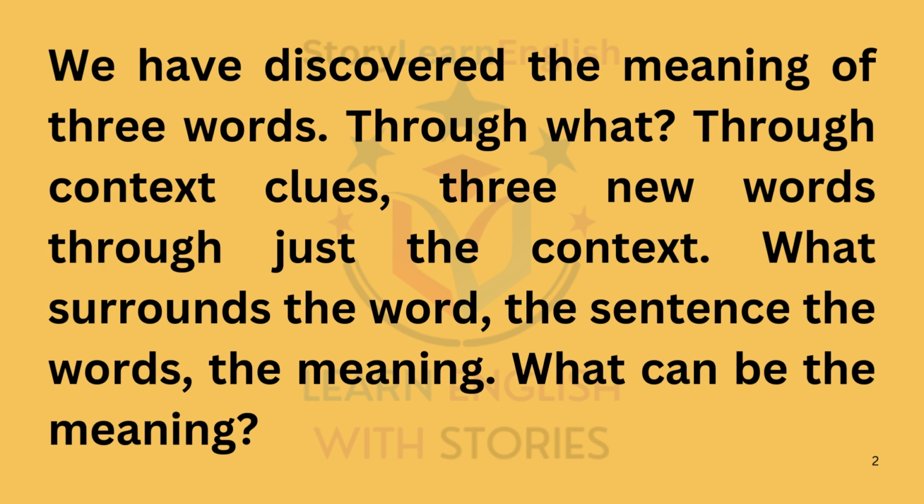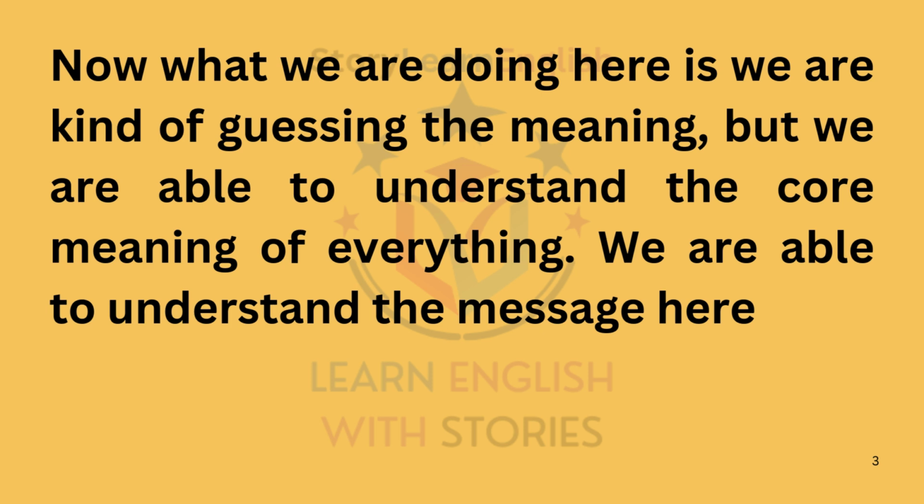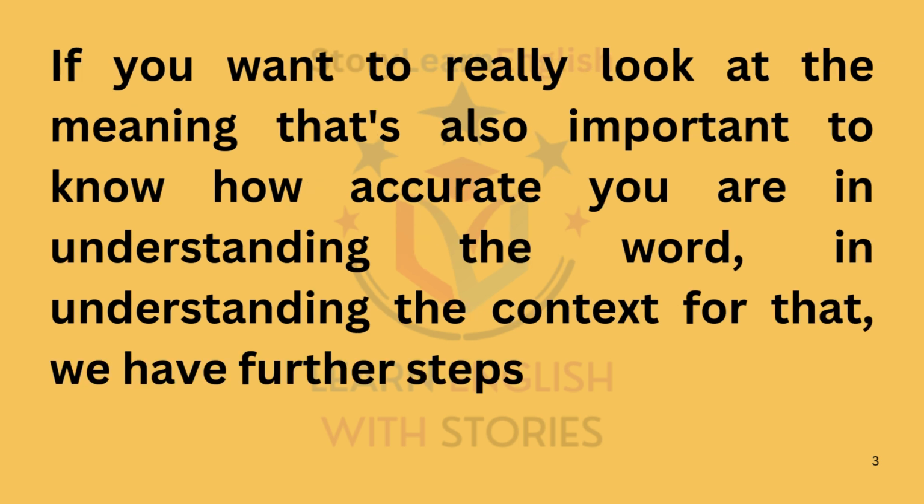We have discovered the meaning of 3 words. Through what? Through context clues. 3 new words through just the context. What surrounds a word: the sentence, the words, the meaning. What can be the meaning? Now, what we are doing here is kind of guessing the meaning, but we are able to understand the core meaning of everything. We are able to understand the message here. If you want to really look at the meaning, it's also important to know how accurate you are in understanding the word, in understanding the context for that.